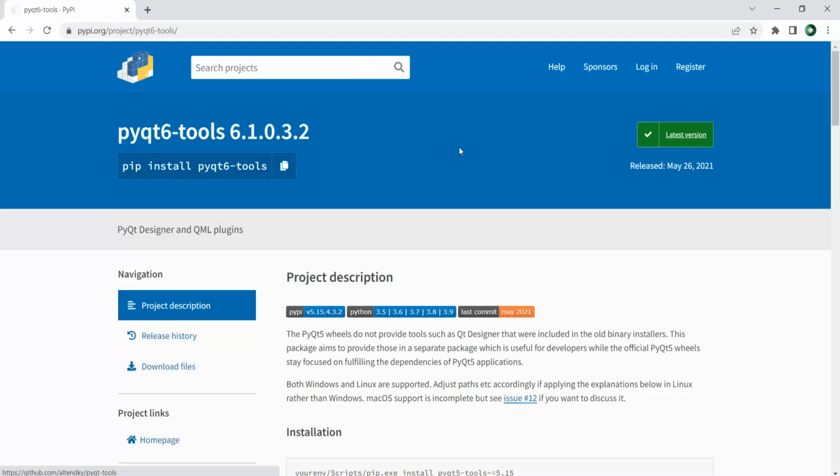Now by default we don't have a Qt Designer, and there will be no designer when we install our PyQt6. So we need to install another library that's called PyQt6-tools. Even though right now this is not updated because we are using PyQt 6.3.